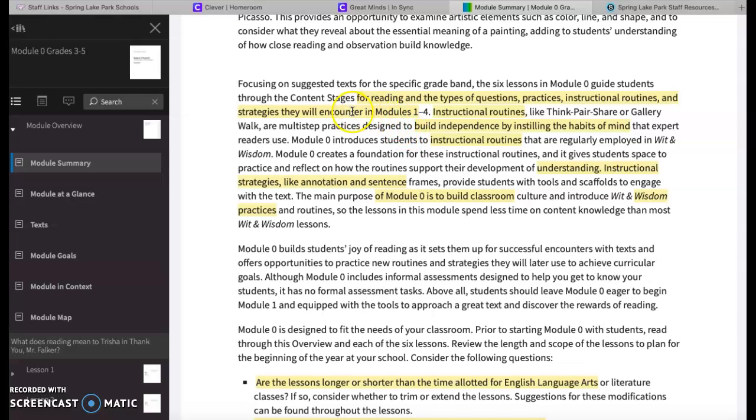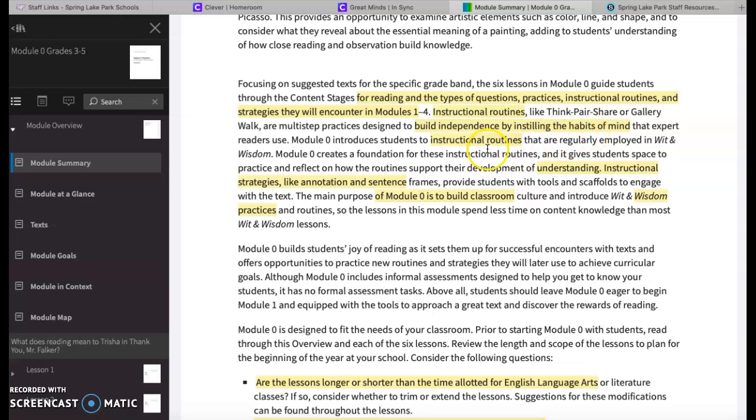So for example, you're going to be learning for reading and the types of questions, practices, instructional routines, and strategies that they will encounter in modules 1 through 4. So you're prepping students for mods 1 through 4 with instructional routines that build independence by instilling those habits of mind.